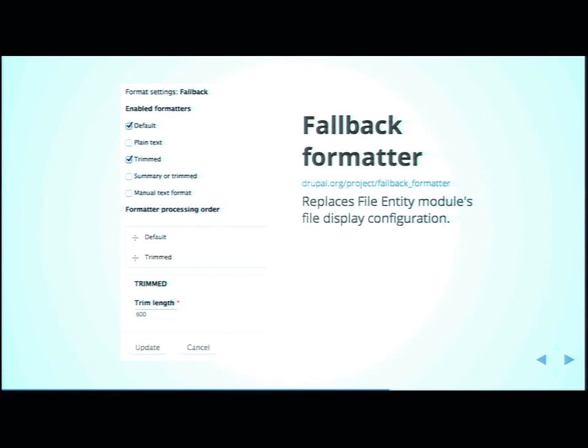If you are familiar with file entity in Drupal 7, it has this concept, but for managing file display, and we wanted to abstract it out. So this is a nice way, if you had a formatter for an audio tag or video tag, and you had a file field that accepted both audio and video, to make it display for both. You could say, first try the video formatter, and if it doesn't work, display as an audio field. And it'll support both things in the same field.